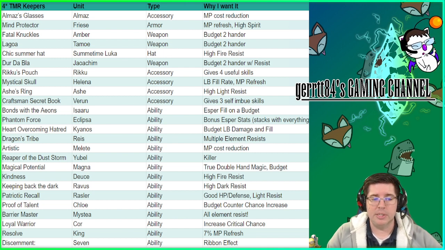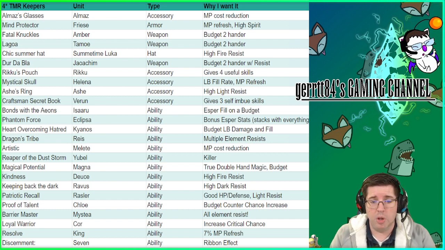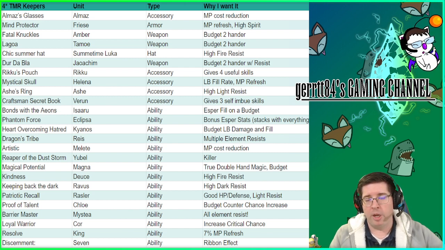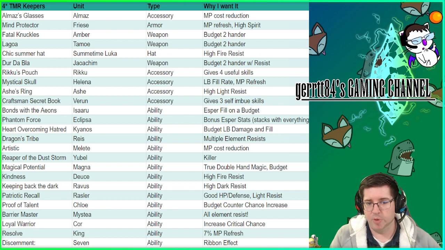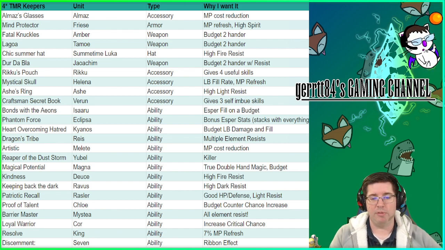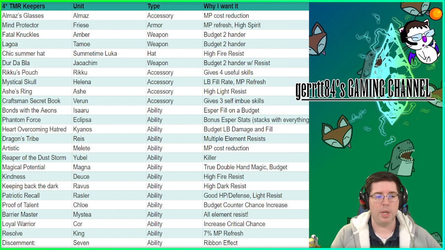Bonds with the Aeons is from Isaru. Esperfill on a budget. 4-star unit has Esperfill. So anytime I'm building a unit wanting to have Esperfill so I can get an Esper clear or something like that, there you go. You want to have Esperfill, and there's a 4-star unit with it. Isaru. Phantom Force from Eclipsa gives you bonus Esper stats, which stacks with everything. This is the cheapest version of this you can get, but there's a handful of other items that do it.